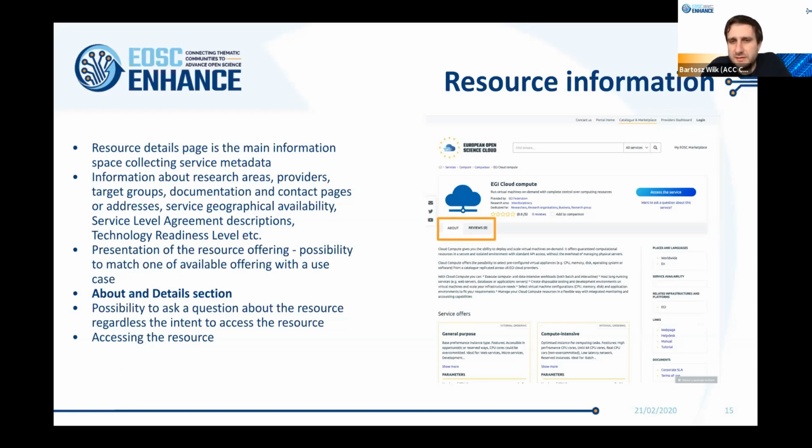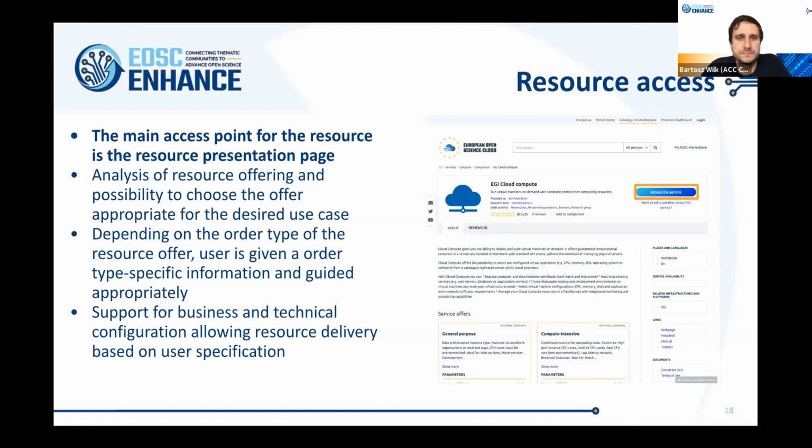There's a slight mistake in this slide, as there's another tab bar called Details that allows for a browse through more details of the resource. And there's also a possibility to ask a question to the provider. And of course, last but not least, the big blue access button that will guide us through the access methods of this resource.